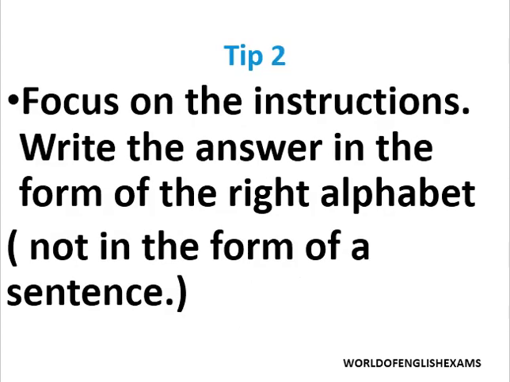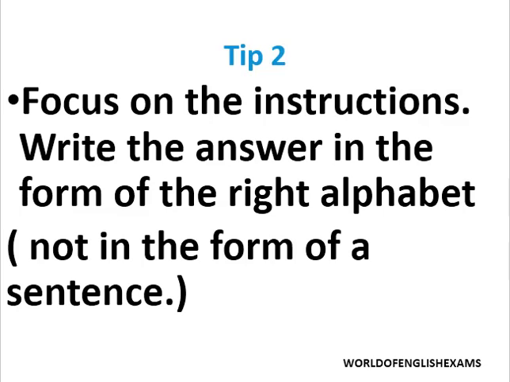Now moving to the second one, focus on the instructions. Very important, because when you look at these questions, the options would usually be given in the form of alphabets. Some students write the whole answer as a sentence, but even though they get the right answer, it would be marked as incorrect because they did not follow the instructions. So in short, you need to write the answer in the form of the right alphabet, not in the form of a sentence. Please remember this very carefully next time you practice matching questions.